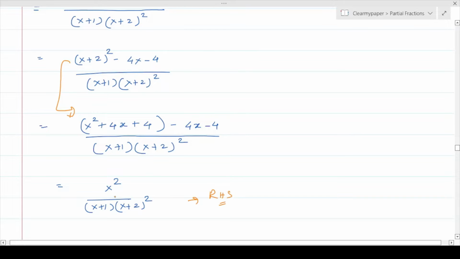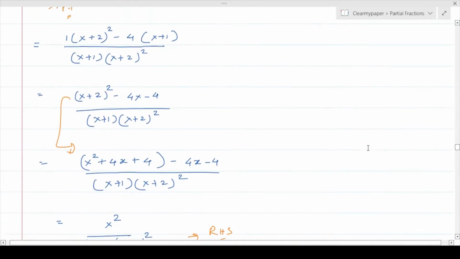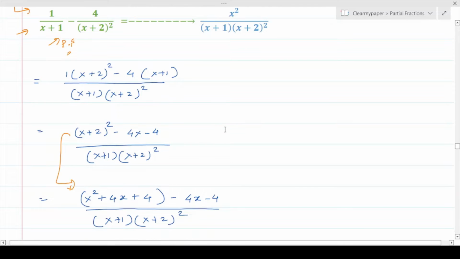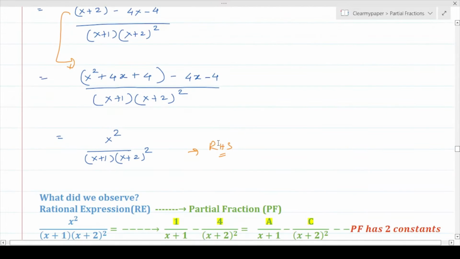But we are not done with this. Now let's observe what happened between these switches. What happened when we started off converting this expression from one thing to another, whether we moved from left hand side to right hand side or right hand side to left hand side, it does not matter. Now we know what the partial fraction is and what the corresponding rational expression is, or vice versa. Let's understand what happened here and what typical patterns we are seeing in solving this kind of problem. Because we already know that these are repeated linear factors, let's see what's so special about this.